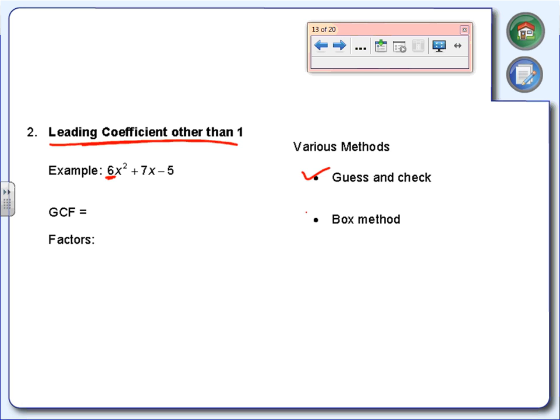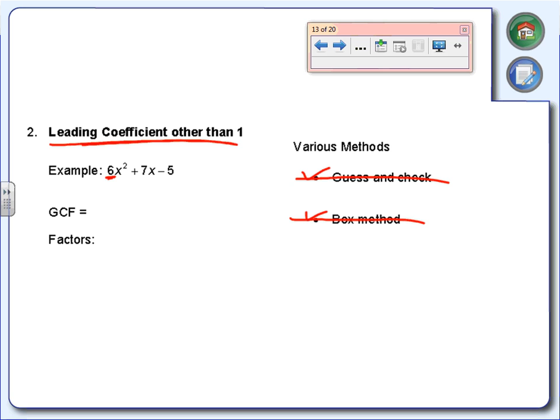We got something called the box method. If you turn the page, everybody turn your page, up at the top there's something called the gross product. And right below the gross product, you also have something called bottoms up. All 4 of these are methods to solve or factor problems that look like this. I am not going to show you all 4. I think I just confuse you more if I showed you all four.